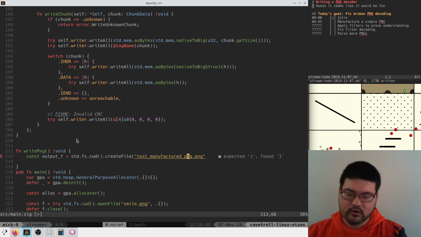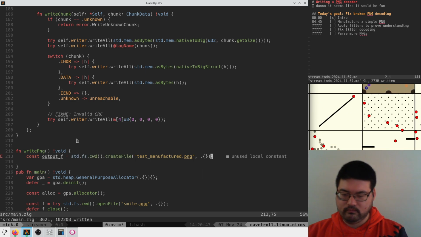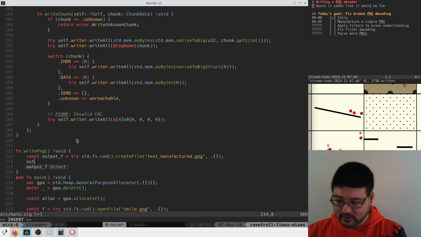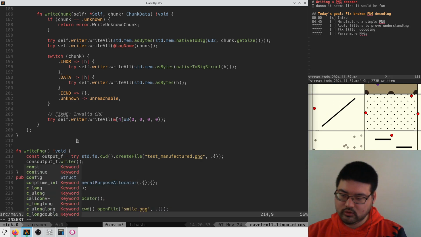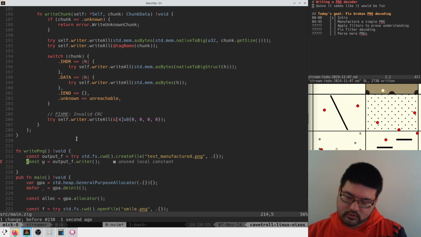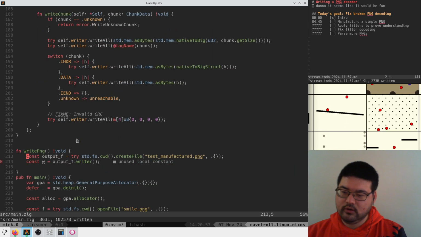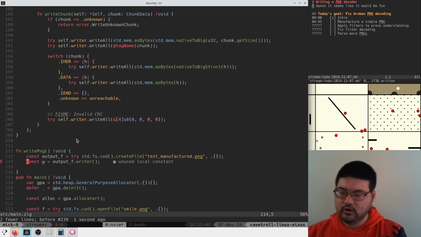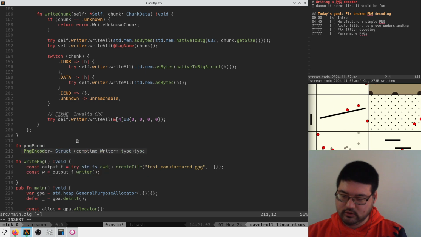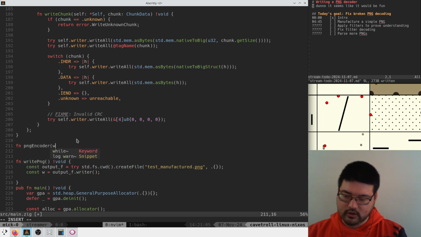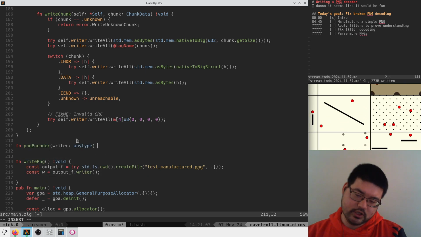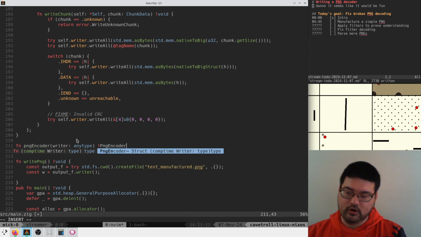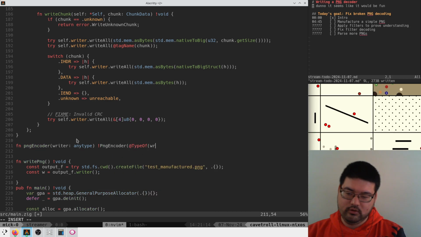Okay. We are going to get a writer of that thing. Okay. And we're gonna try to create a PNG encoder. So which means we need like a function PNG encoder that takes in a writer of any type and returns a PNG encoder of type of writer.